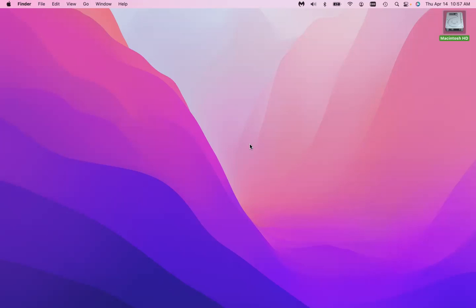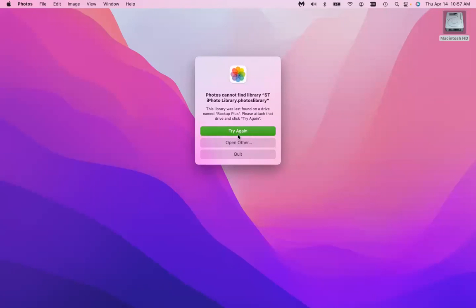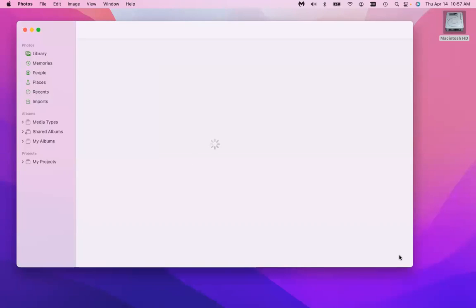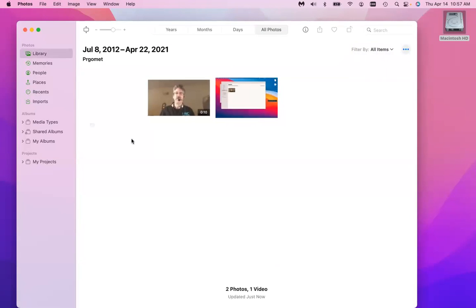Hold on. Let's see what I've got in my Photos app here. I might already have some text. But basically with live text, you can treat text in a photo like it was text in any other text document, meaning that I could, let me airdrop a photo over here. Force this to quit.